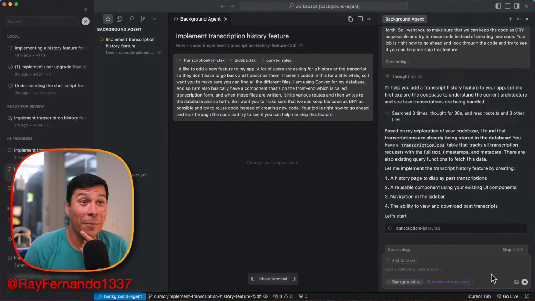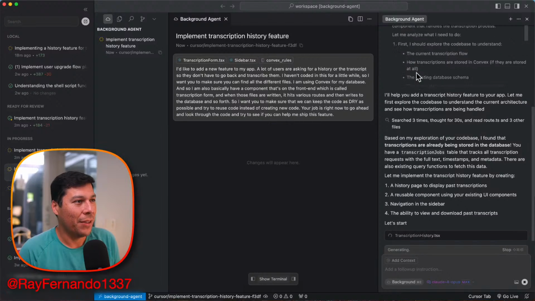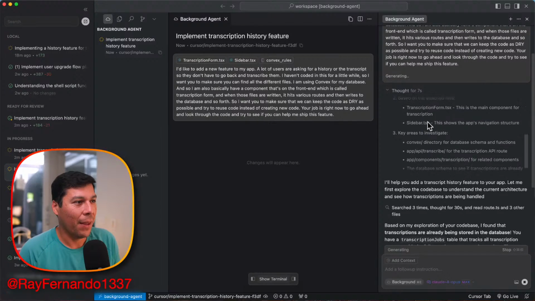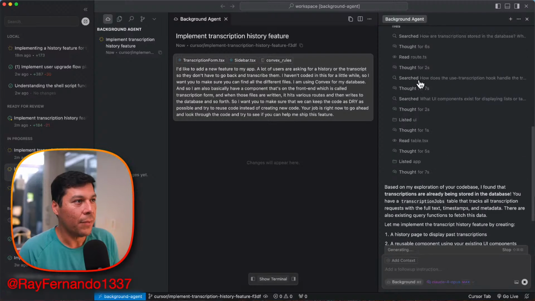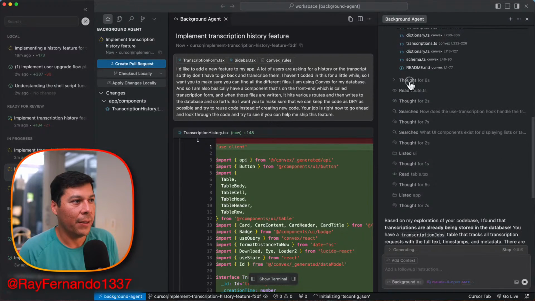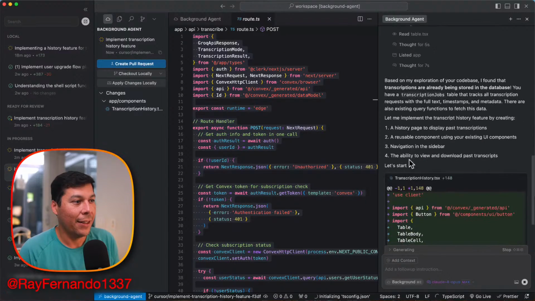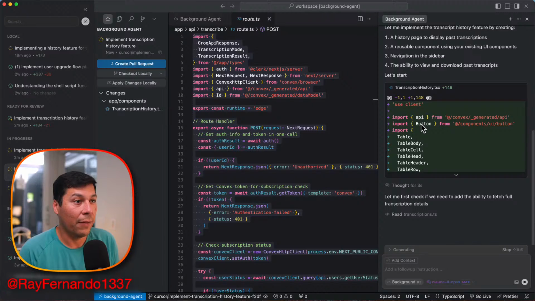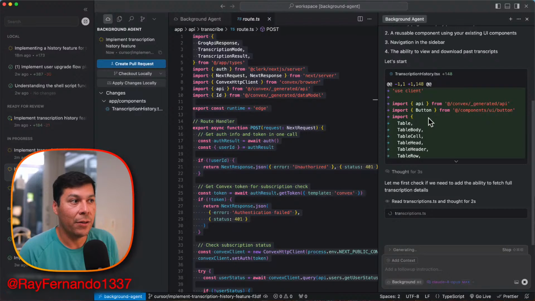The reason why I make this face is I'm burning money so fast. But this is thinking for 7 seconds. We can see what it's thinking about. And I'll help you add this. It's like, search for more files. And through each search, it found all of these files in my code base and it thinks again. And it reads more of my files and then thinks again. And then it's literally just shipping code left and right using the Opus model in the background. So it's not even running on my machine. It's running as a background agent. Not gonna lie, this is pretty freaking fire right now.